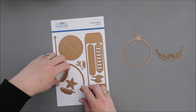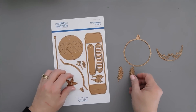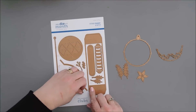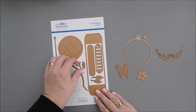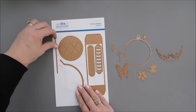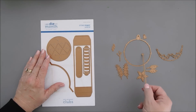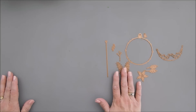I create a card. Don't you just love Spellbinders florals? I just think they're gorgeous. There's two pine needles I'll use. This is the top of the ornament, I'm going to use this. And then we have some holly berries and some holly leaves. And this creates like a string that you can connect to your ornament. I'm going to use that as well. So we have a little bit of die cutting to do.